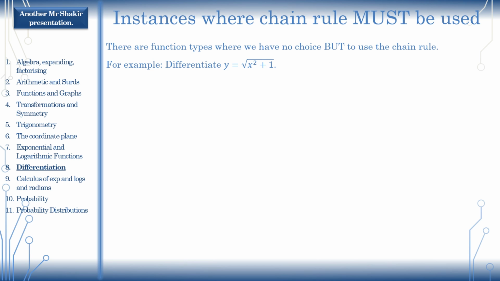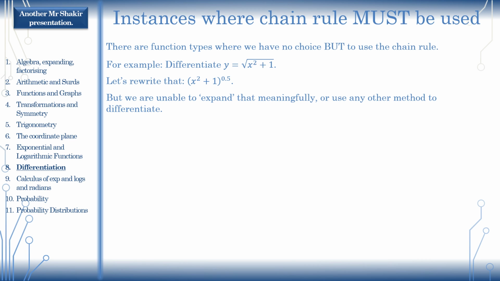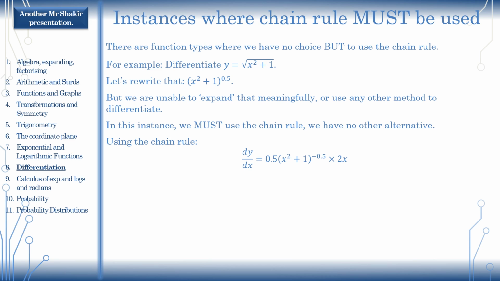And so, yeah, that's an example of square root. You would have no choice but to use the chain rule here. And, yeah, so I'll go through it. It's all to the power of 0.5. 0.5 comes down, and then the power decreases by 1, so it becomes negative 0.5. And then you multiply by the derivative of the inside. So examine it, make sure you understand it, and then you simplify it.